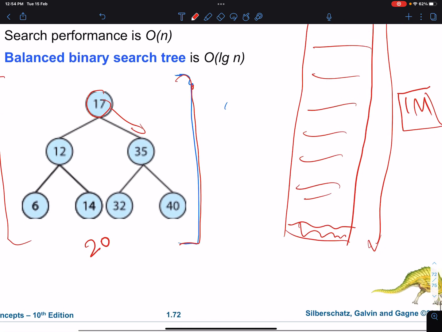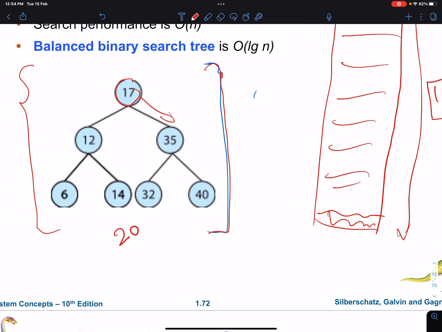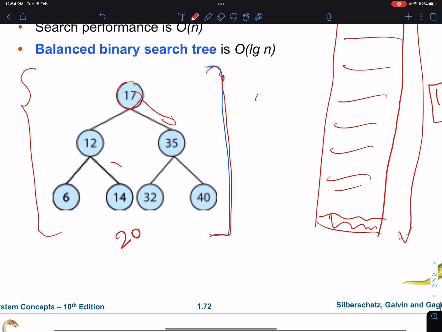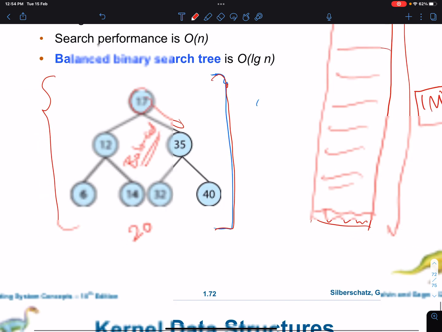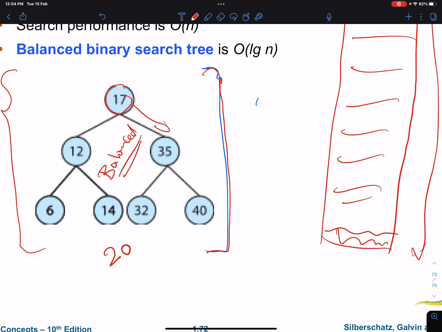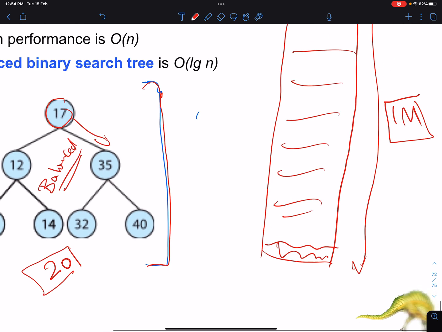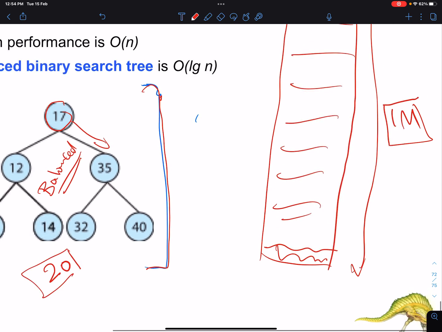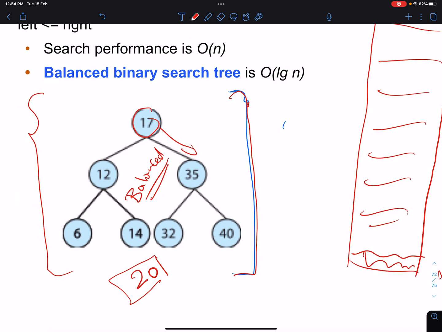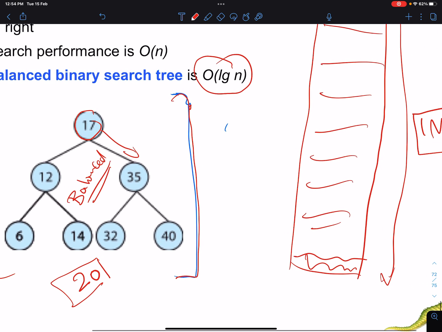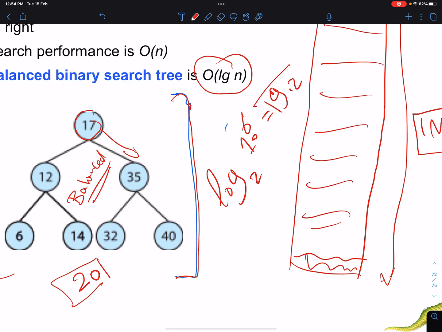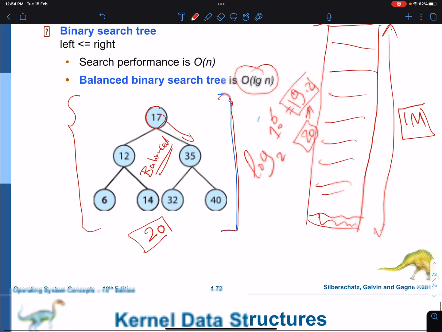So if you put 1 million elements inside this tree, and the tree is balanced, it has to be balanced of course, then the maximum number of iterations you need to retrieve your answer is 20. So you brought 1 million down to 20. How is this possible? The complexity of a balanced binary search tree is log n. So log of 1 million to the base 2 is actually 19.2, which is a maximum of 20. You can actually try it.